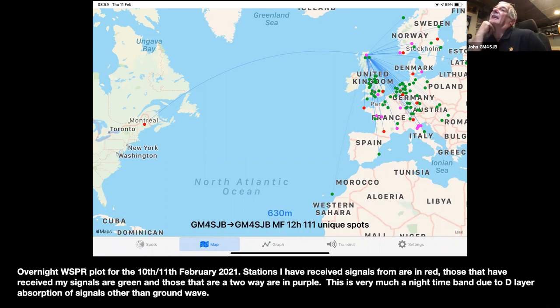And that's a Whisper plot, 10th and 11th of February. The red dots are stations that I have received. The green ones are stations that have received me. And the ones which are mauve, purply colored, are the ones where we both heard and received each other. So the antenna there is just the top band inverted L, loaded with the variometer, running about 5 watts. No, it's probably running about 2 watts EIRP. I tend to keep the power down for Whisper, and only drive it at about 5 or 6, maybe not even, probably about 4 watts going in. But that shows you the sort of propagation.